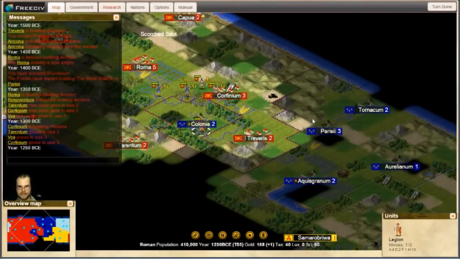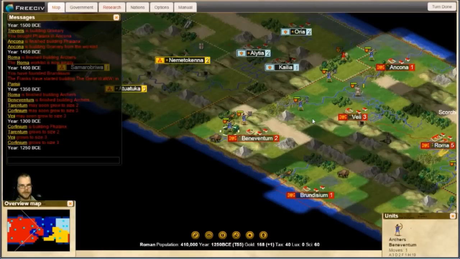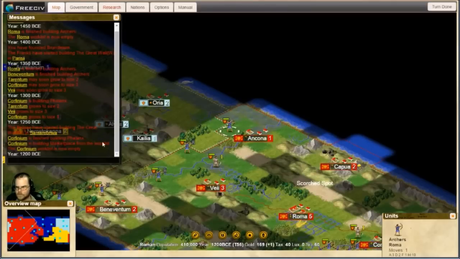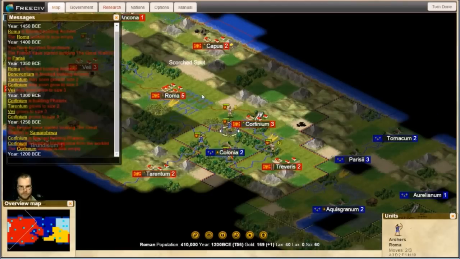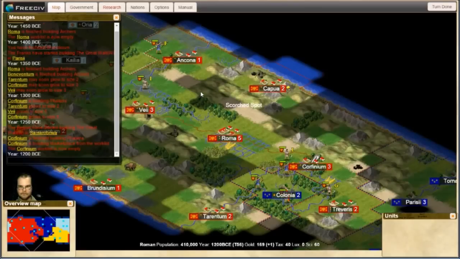We'll just fortify here until... Camp out up there. Oh, there's a yellow guy. Defend our borders here. Belgium started the Great Wall as well. Where'd he go? I kind of want to march in there, but I don't want to hack off the light blue guys too much. Next turn, we're going to whoop them. Oh, there's a phalanx. Nice.